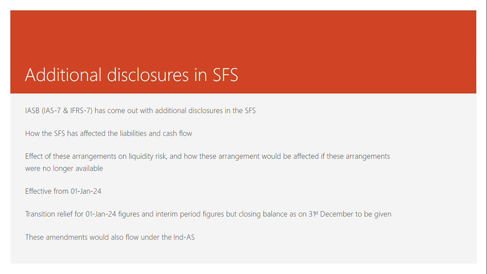The effective date is 1st January 24. However, transition relief is there. As the details would not be available, opening balance figures need not be given, and for interim periods, the quarterly financial reporting figures need not be given. The balance as on 31st of December needs to be given. These amendments would also flow into Ind-AS, and most likely the due date for implementing these in Ind-AS would be 1st of April 2024.